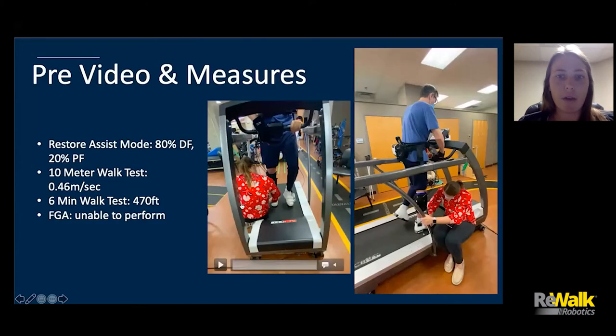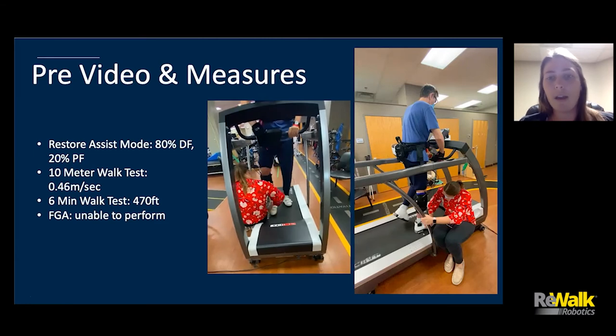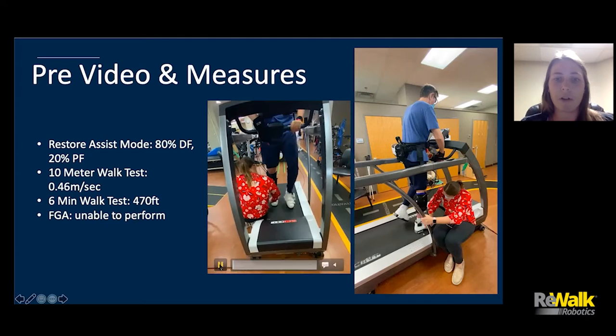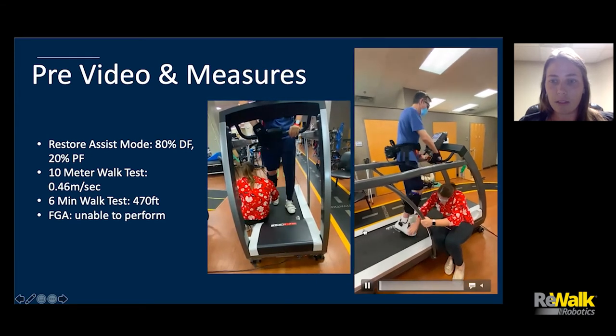Some of the big things we saw were a very significant hip circumduction on the right side, which led to a very wide base of support. He also had some slight hemi-neglect and visual impairments that made the tripping and hitting his right foot more than just gait mechanics. He also had decreased stance time on the right side, decreased step length, and decreased push off. This is a video of him on his first day. We really wanted to focus on not limiting how much plantar flexion he was getting, because he had activation in his plantar flexors and dorsiflexors, so we didn't want to just put on a brace. We chose the Restore so we could work on plantar flexion and dorsiflexion at the same time.